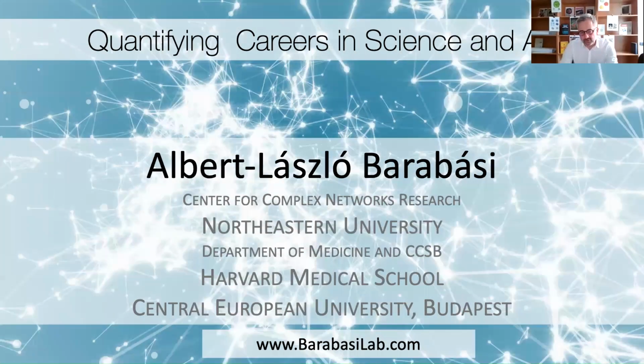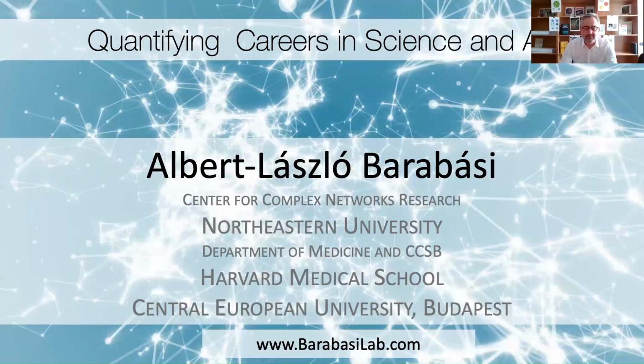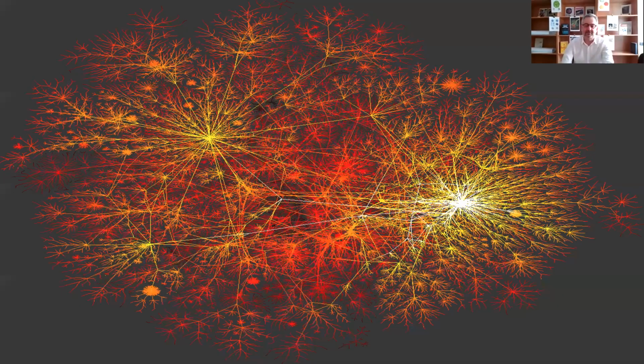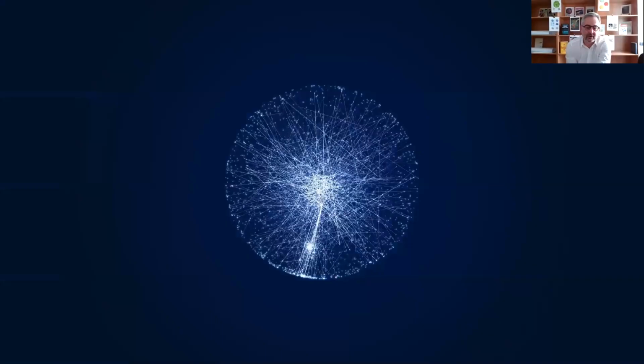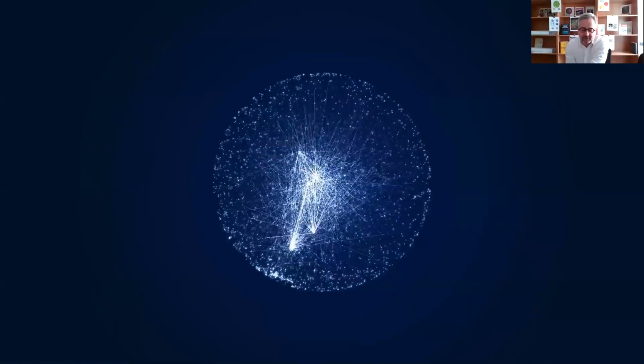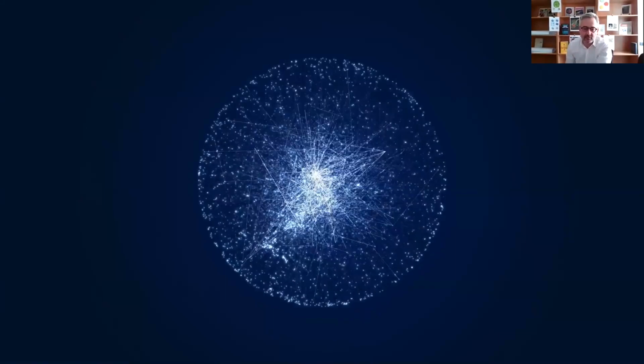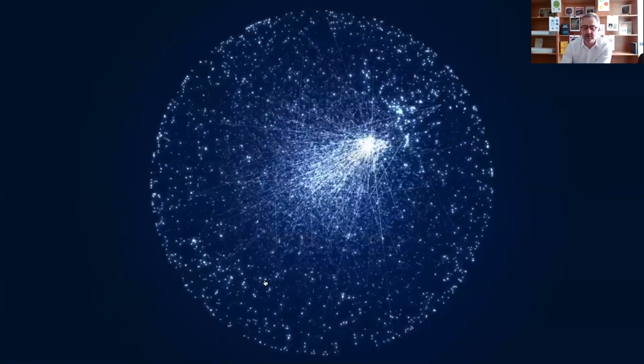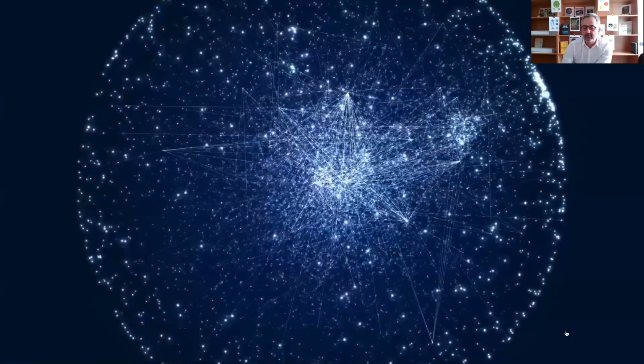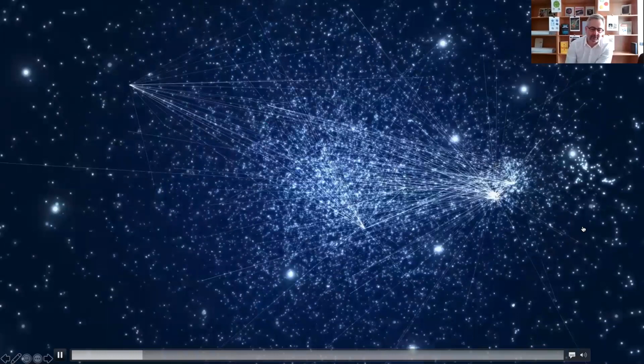To get it started, of course, as Carl mentioned, I'm a network scientist, and I do define myself as a network scientist to the degree that my official title is Professor of Network Science. And I do sit in two different departments, each of them having networks in its name, which means that as a network scientist, I study lots of different types of networks, like the internet for many years, and lately a lot focusing on, for example, the subcellular network within our cell systems, which is what you see over here in this particular video, and which is the reason, for example, that I have the Harvard Medical School appointment.